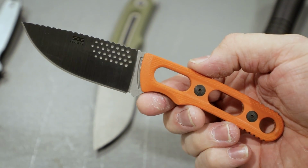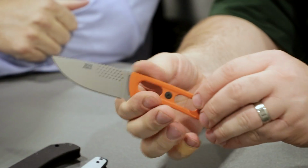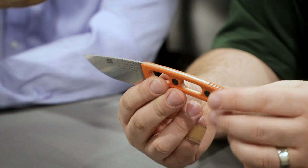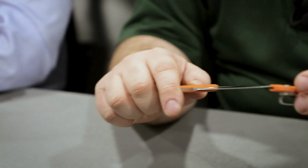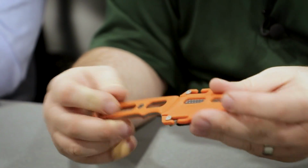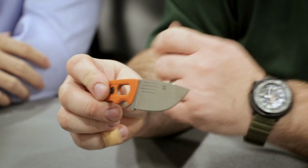So you can do the same thing with paracord or whatever you feel more comfortable with when you're using your survival knife or a camping knife. Same style on the sheath, so it's going to fit into those grooves nice and snug. It's going to get a nice little snap, so it's not going to fall off. So you can carry it vertically, horizontally, depending on how you want to carry it.